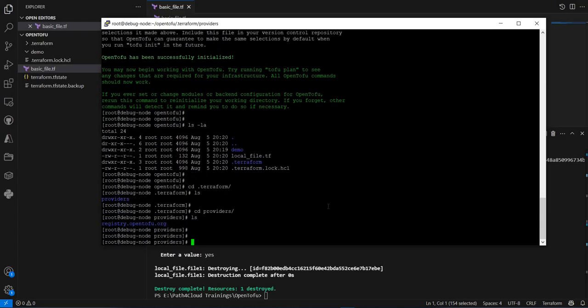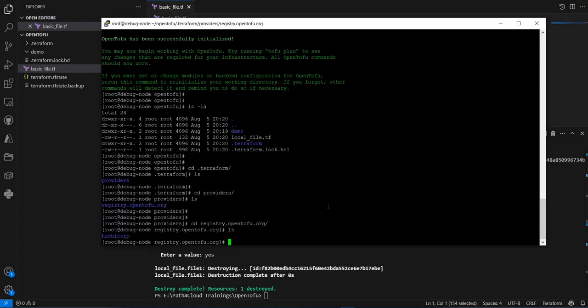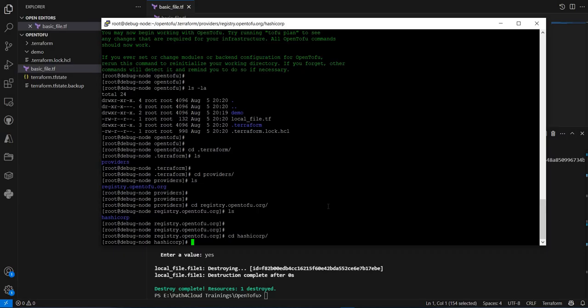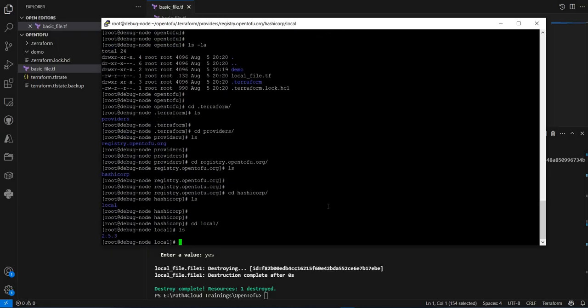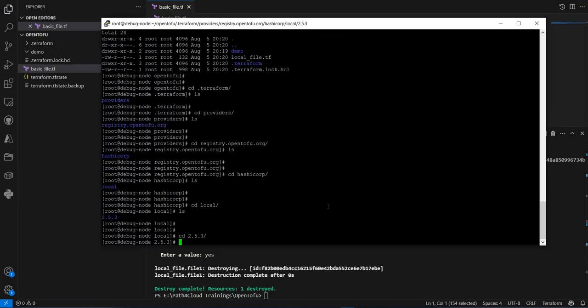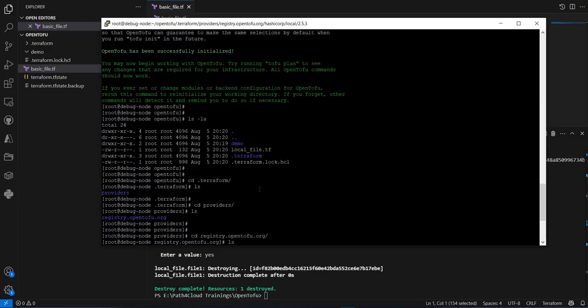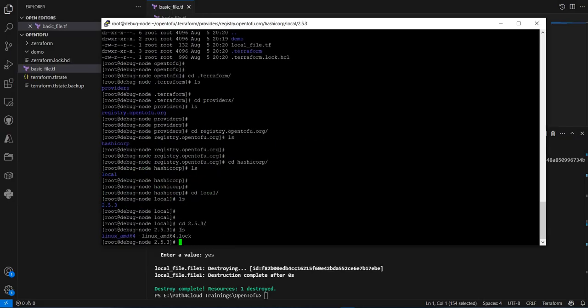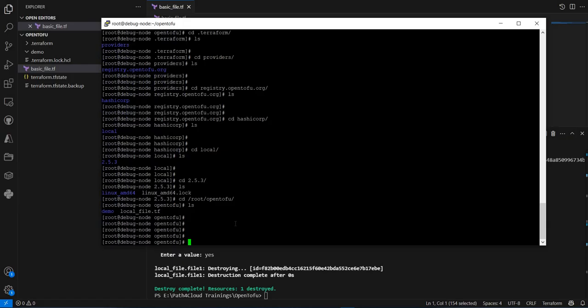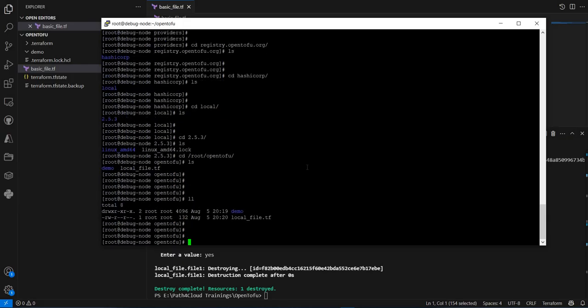If you go there, you can see it is coming from this repository, and the provider vendor is HashiCorp, and under HashiCorp we have this local provider. And this is the version we have downloaded, hashicorp/local version 2.5.3, and this is the binary file of it, right?